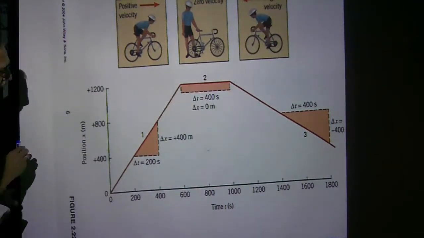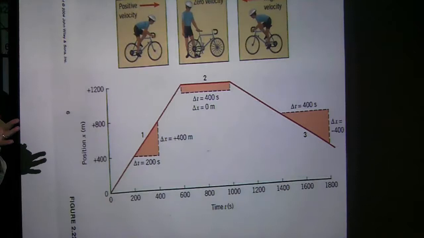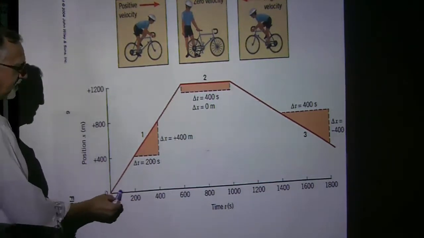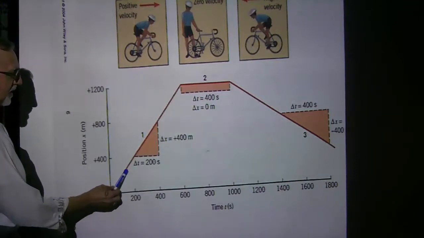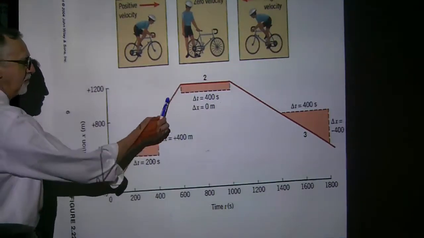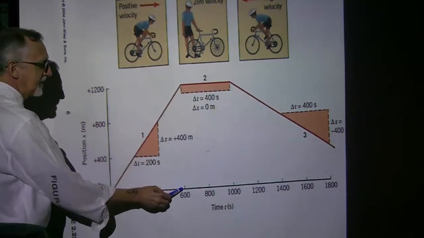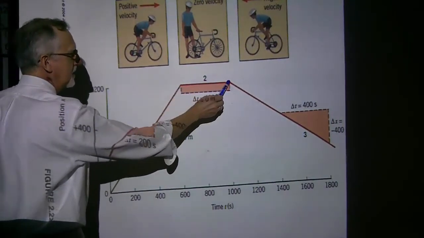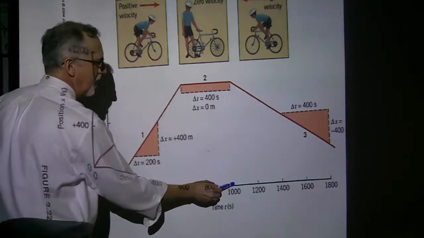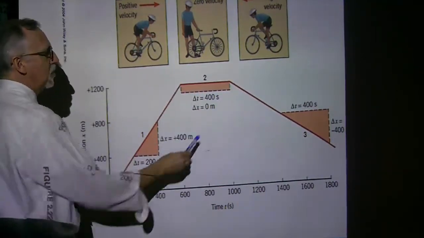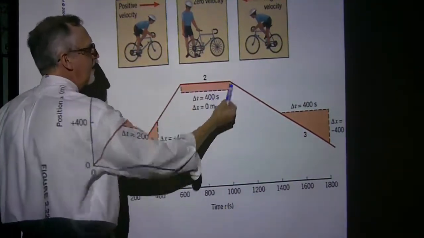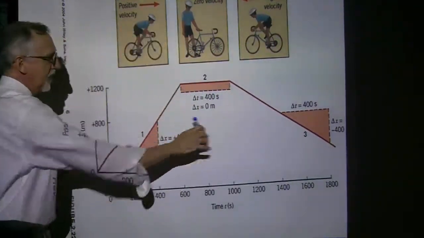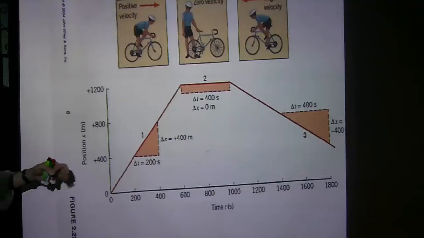So if we were to graph x, their x coordinate, as a function of time, what do we see? Well, from 0 to 600, their x value is increasing. At 600 seconds, they are not moving, so their x value remains constant. And then from 1,000 seconds onward, what happens? They're moving to the left, their x coordinate is decreasing. So we end up with a graph that looks like this.